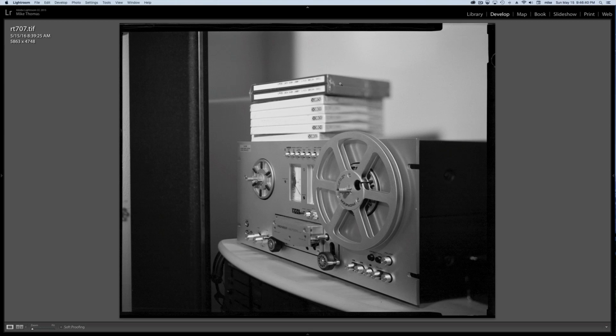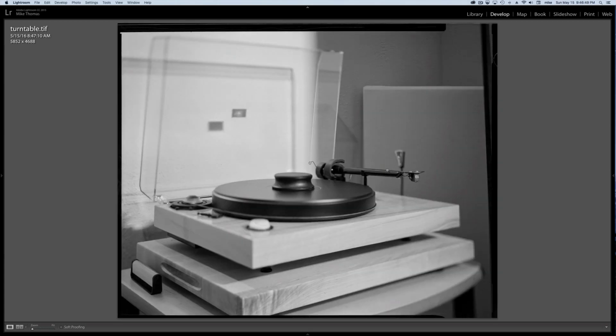They start falling out of focus as soon as they leave the plane of the front panel. So anyway, just kind of neat. The next one is a shot of my turntable.